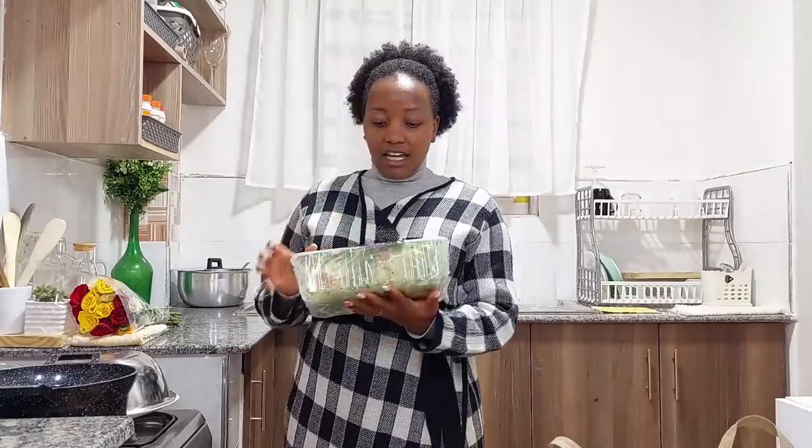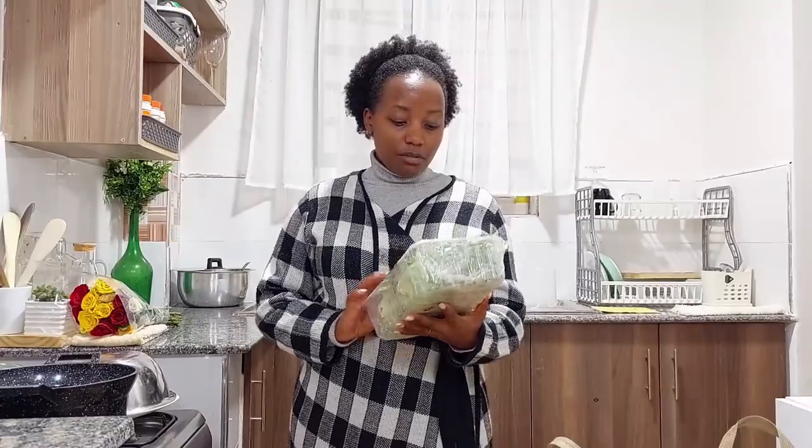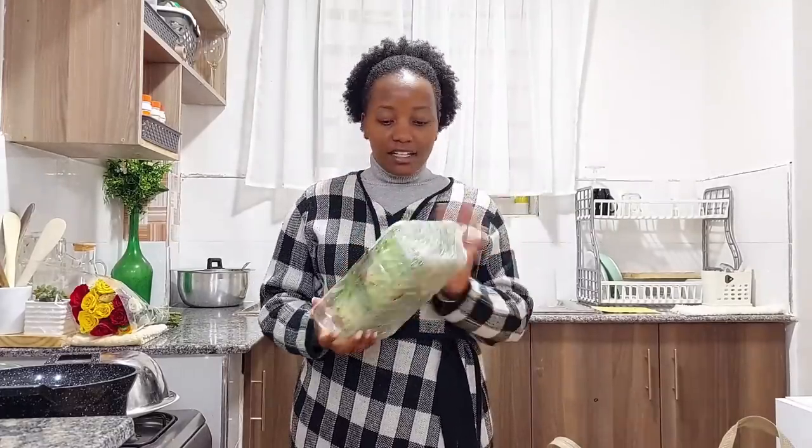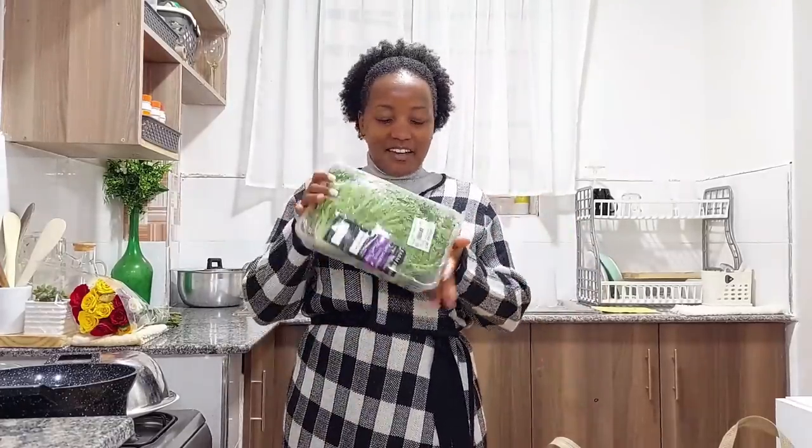It has two bulbs inside, and let's just say that I haven't been having my greens, and I'm trying to eat as healthy as I can. Well, I'm really trying, and greens I struggle with. It's not because I don't like them, it's just that prepping and buying them fresh, and I don't like leaving the house, so it becomes a bit too much. So I got these beautiful bulbs of lettuce. It was $1.59, which I thought was a good deal because there are two inside, so I can make a nice big salad and keep it in the fridge to have with my meat and my rice and my potatoes.